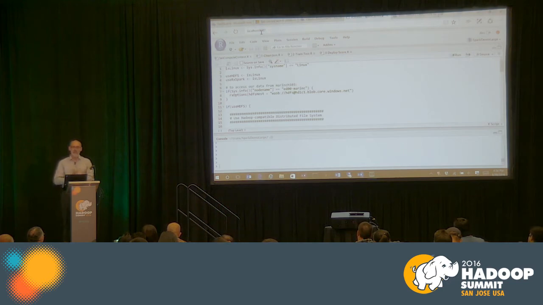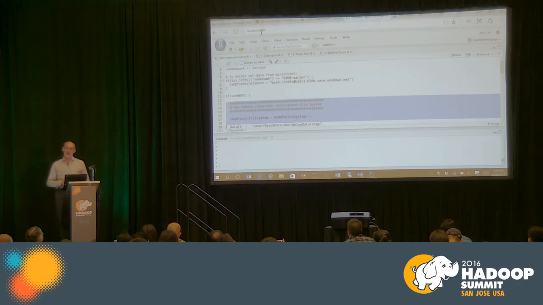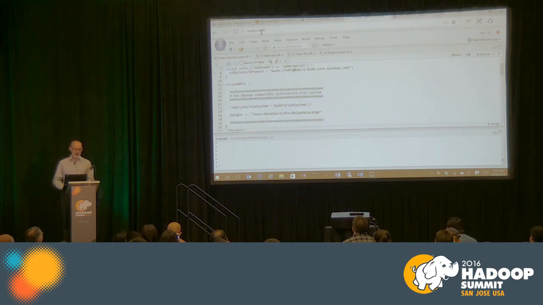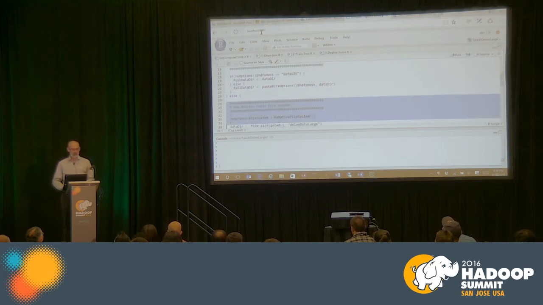I'm going to go through those scripts, and I'll start with a script that I used to set what we call the compute context in our server. As I mentioned before, we can use data stored in HDFS compatible storage. We can specify that our file system is RX HDFS file system. Or if we want to use data stored locally on the node's native file system, because maybe we have smaller data, then we can use the native local file system by using the RX native file system function.